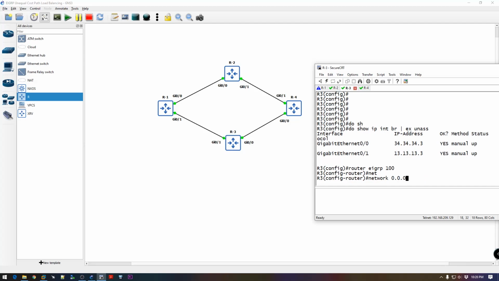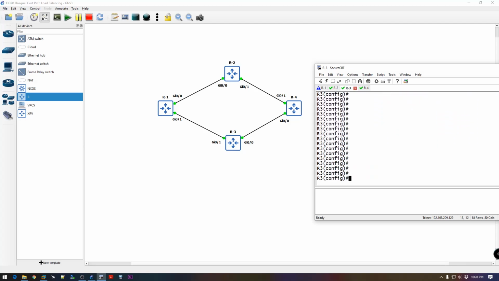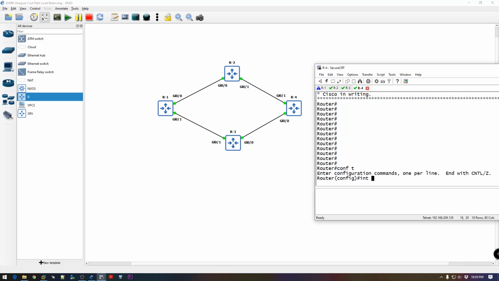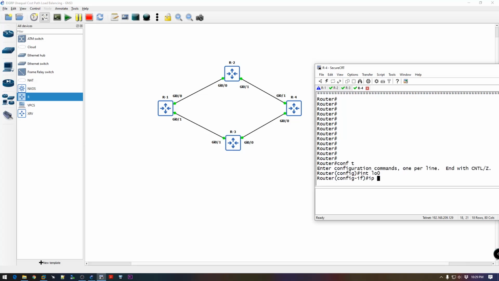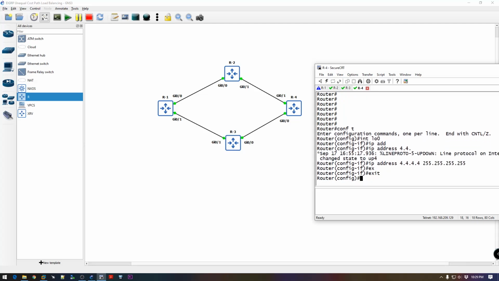Network will be 0.0.0.0. Only loopback addresses will be configured on R1 and R4 to make sure that there are some prefixes for us to explain how the unequal cost path load balancing will work. On R4, I'll be creating a loopback 0 IP address 4.4.4.4. It's not necessary to use a /32 address, you can use any address.